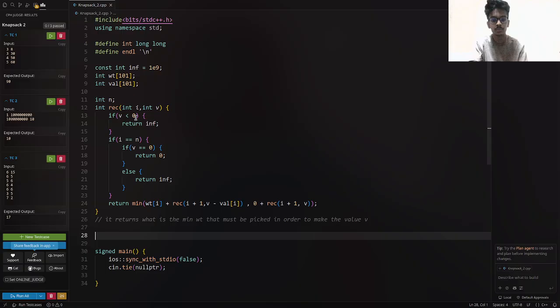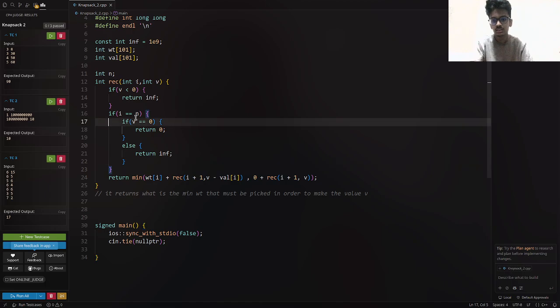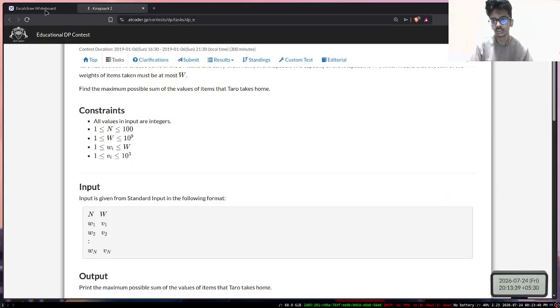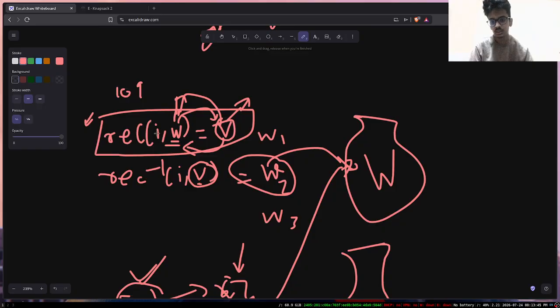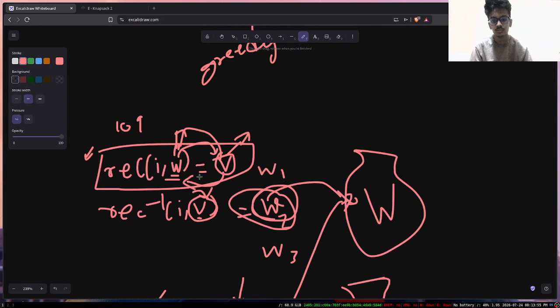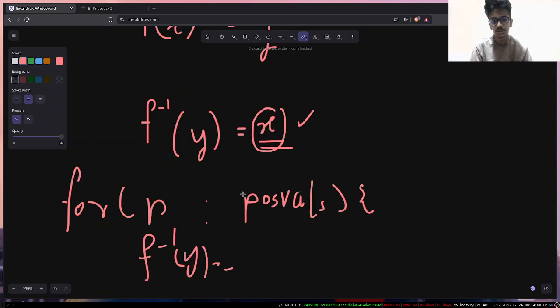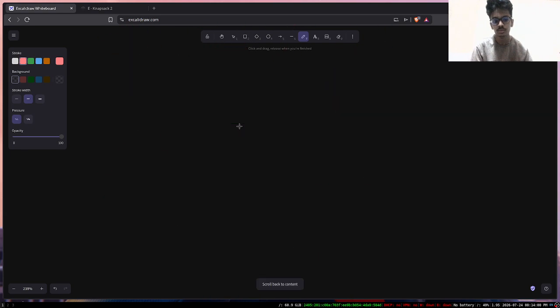Now coming to the next thing, this is basically the f inverse. This is basically the inverse function, isn't it? Now inverse function acts differently than the main function, like not the main function, the other function, the normal function. What is it? In inverse function, to get the right answer, you need to substitute values. Okay, so what is your, I've already told you possible values. What are all your possible values?